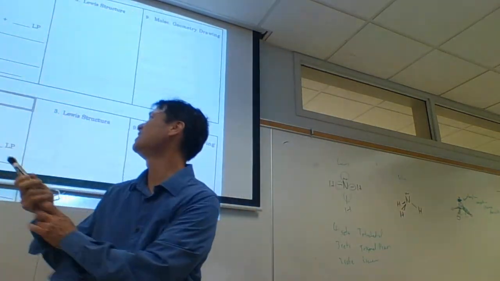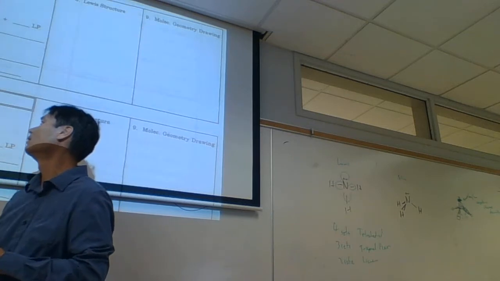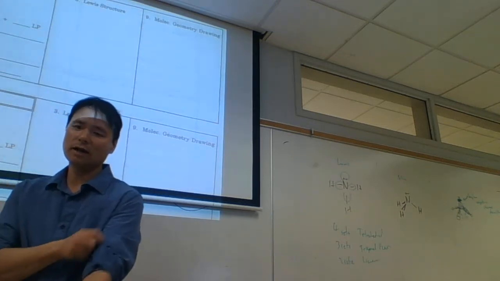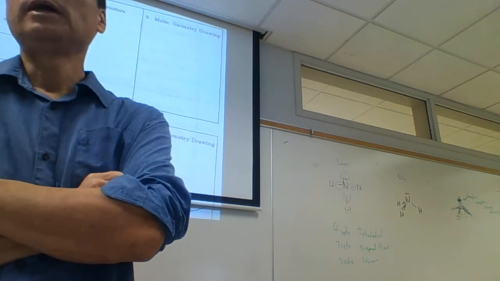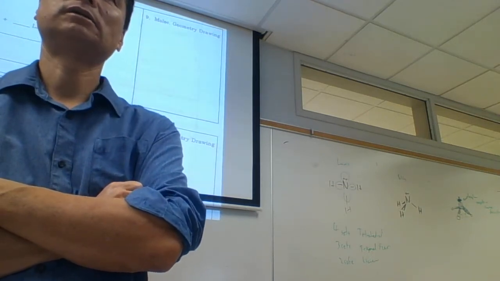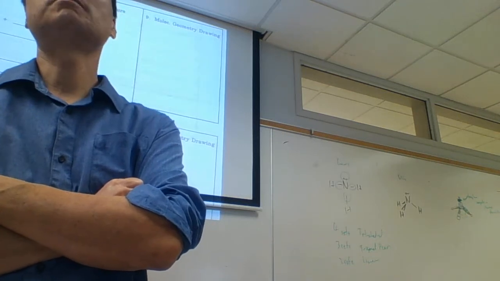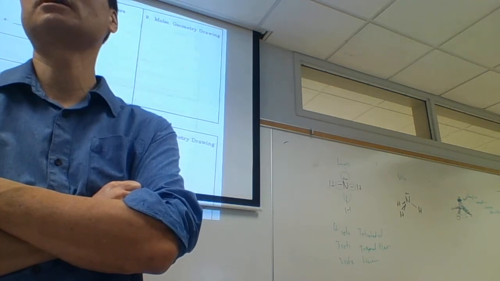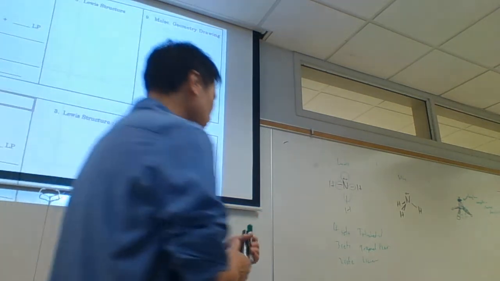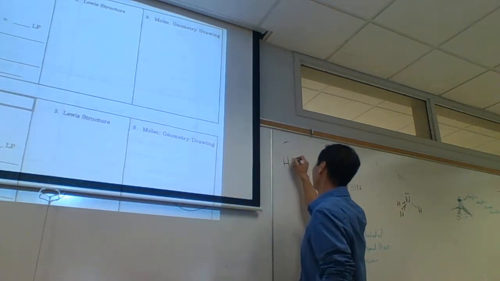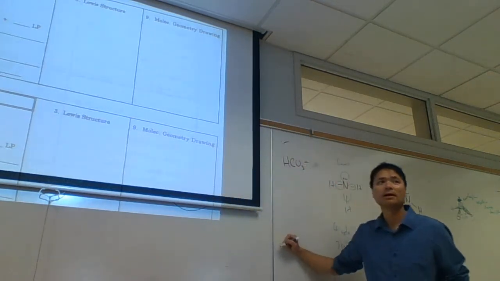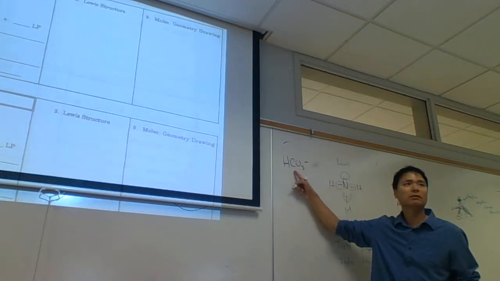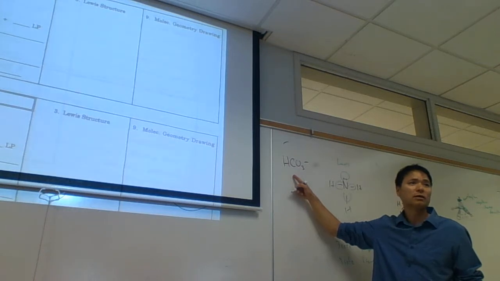Okay, I'm going to skip PCl4 plus and let's look at NOCl. NOCl is called nitrosyl chloride. And what should we put in the center? The formulas may or may not tell you what goes in the center. We can't always tell what goes in the center by looking at the formula. Because if you look at the formula, remember this formula, HCO3 minus? Is this hydrogen even bonded to the carbon? No, but why did they write the formula like this? They wrote the formula like this because they don't care what goes in the center.